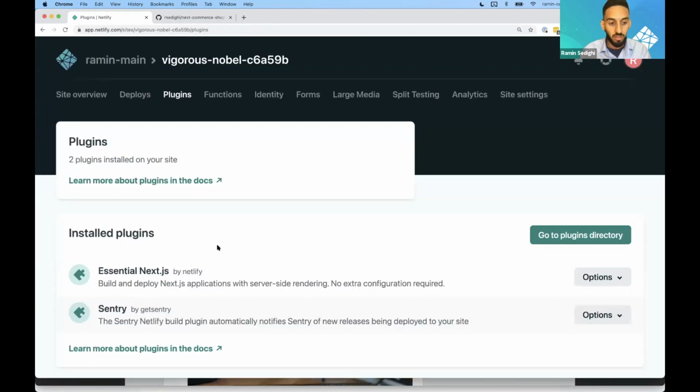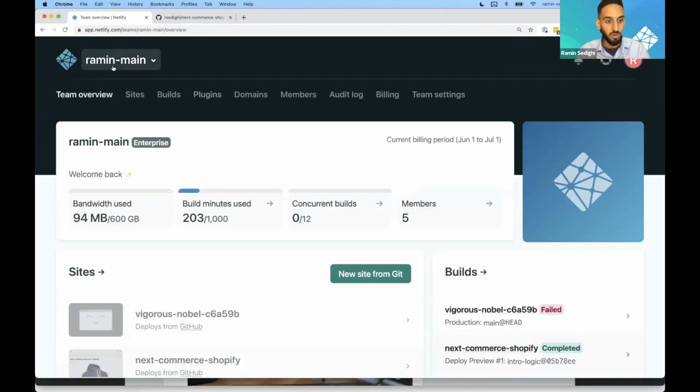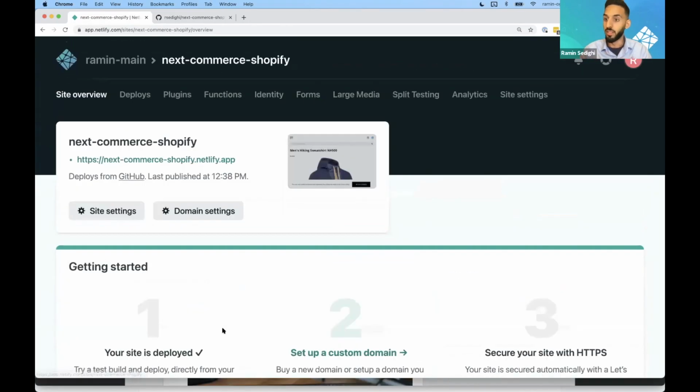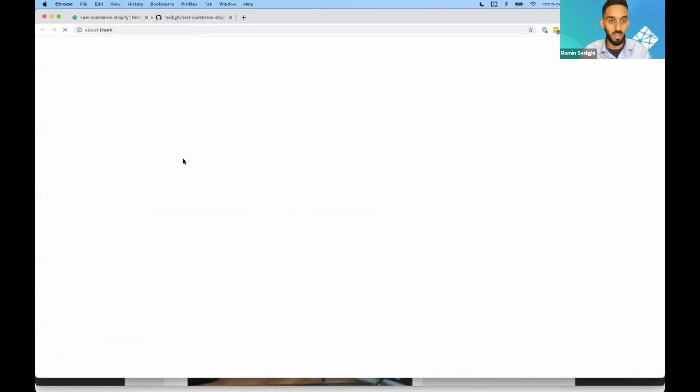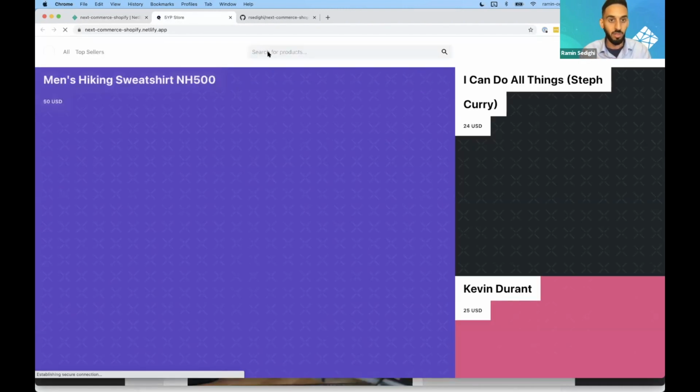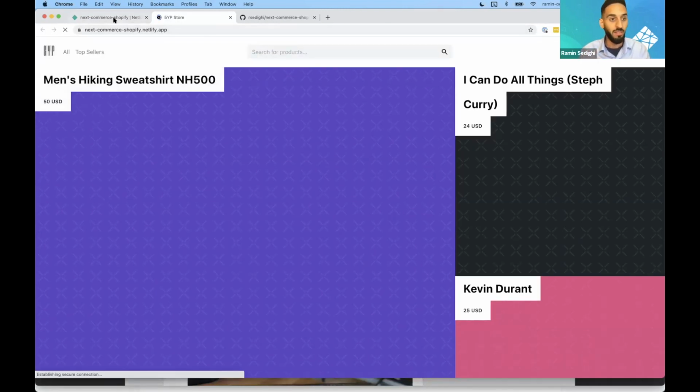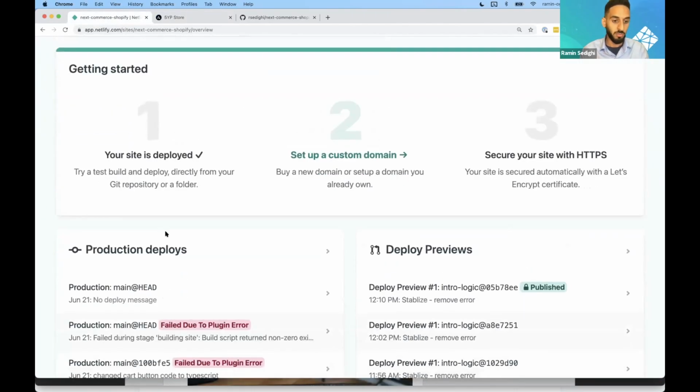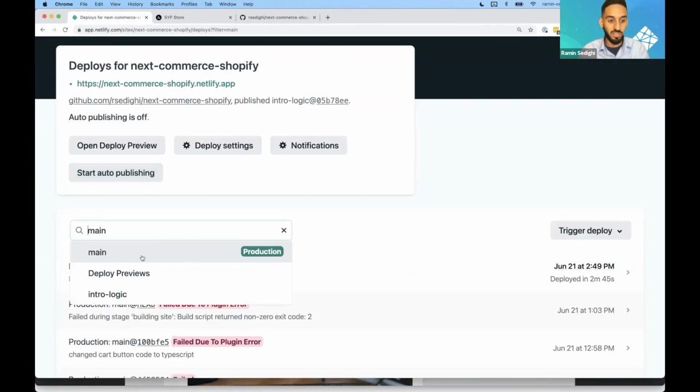Now, every single build that I have on this specific site is going to use environment variables that I attach to the specific project, and it's going to upload all of those source maps to Sentry. So let's go ahead and take a look at one of the projects we have already deployed that Neil and I got set up ahead of time. As Neil mentioned, this is that similar project. It's already been deployed, and we have multiple environments associated with it as well. So we can go into the production environment. We see we have our main branch and we have our intro logic environment as well, right?